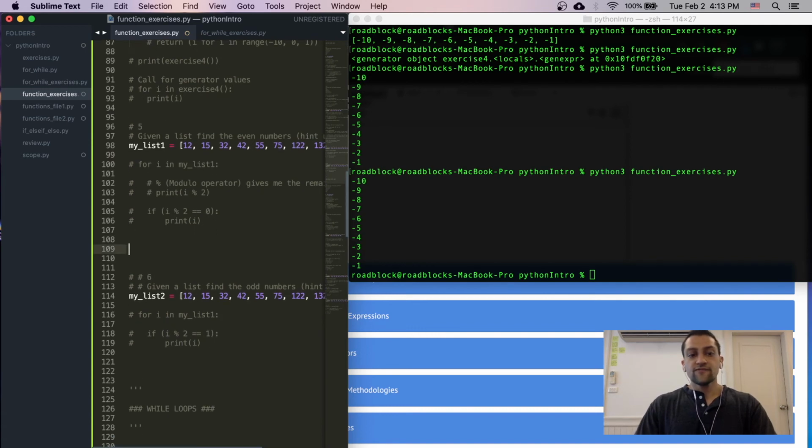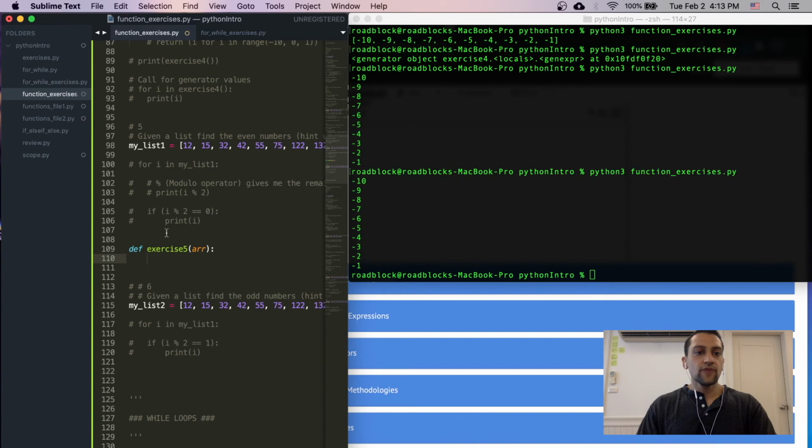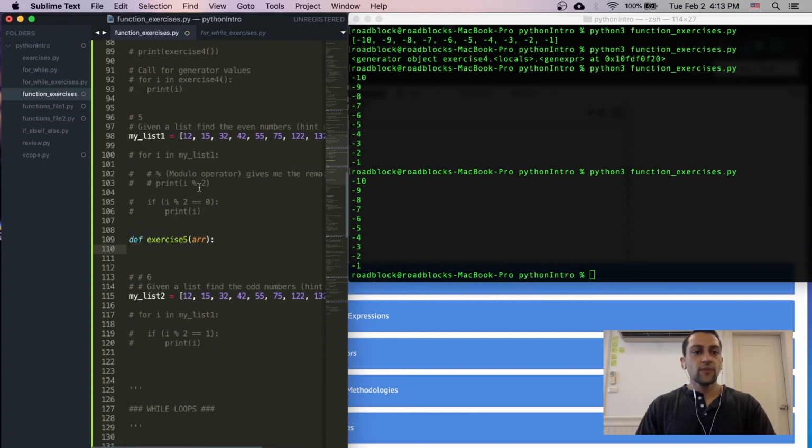Now exercise 5. So define exercise 5, and inside there's an array, and inside the array there'll be a modulo operator. I want to use evens inside here, so I'll use return list comprehension again: i for i in array if i modulo 2 equals 0.